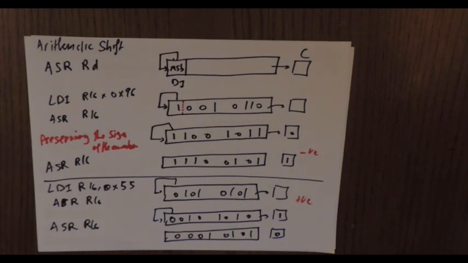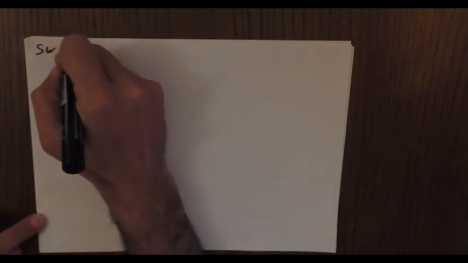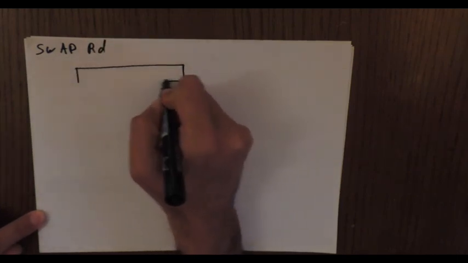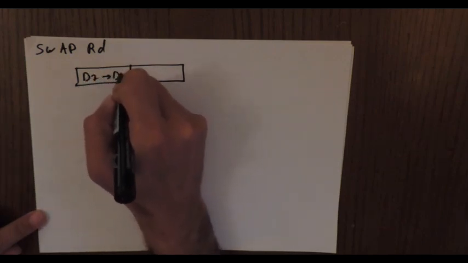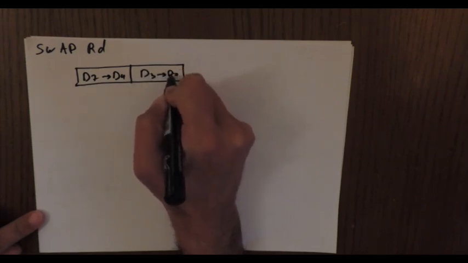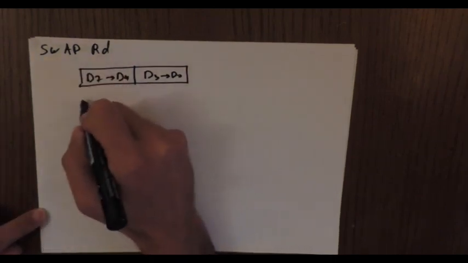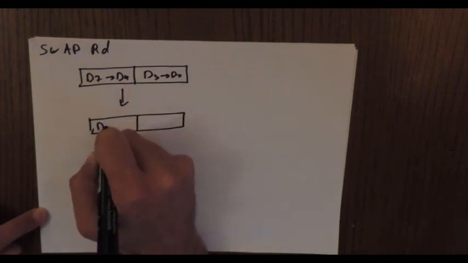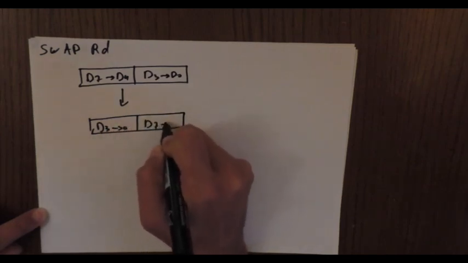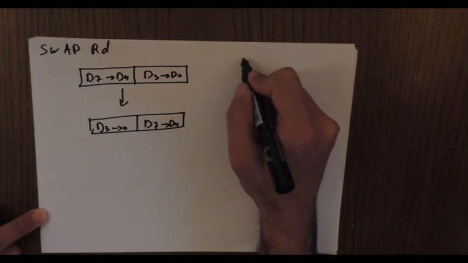The last instruction I'm going to discuss is a simple instruction. It's called swap, and this will conclude this lecture. The swap operation takes a single register. What it does is it just swaps the nibbles. Let's say this is D7 till D4, and this is D3 till D0. After a swap operation, we'll have D3 to D0 here and D7 to D4 here. So let's take an example.